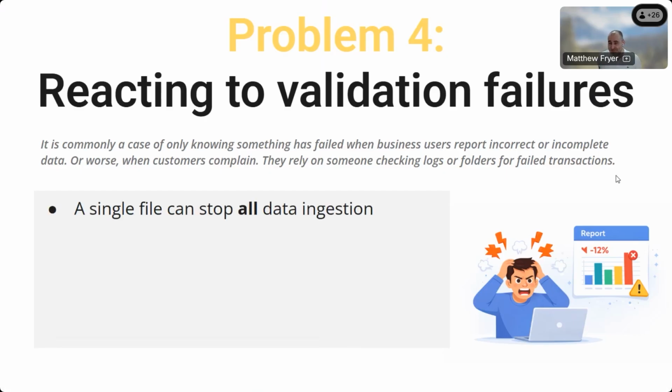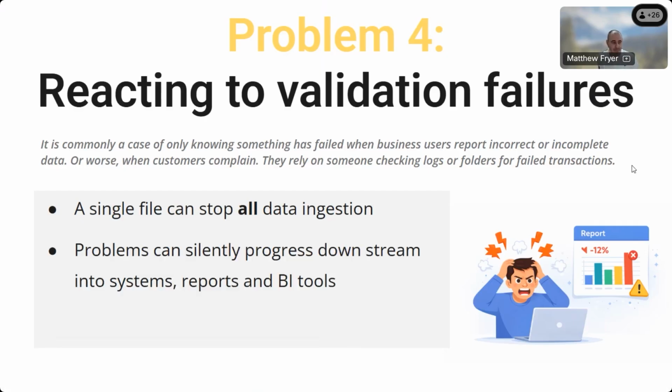Really common in these processes is that one problem file gets to the top of the queue, and our whole processing of that data stops because the problem file's at the top of the queue, and those automated systems and processes don't know how to deal with it, and so they just stop working, and all of the other data flowing through that process grinds to a halt until we go and solve that one file.